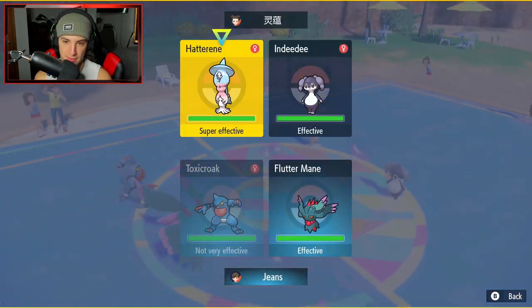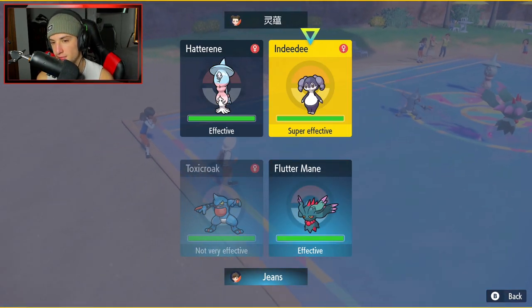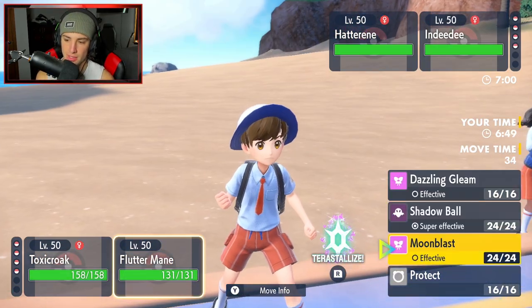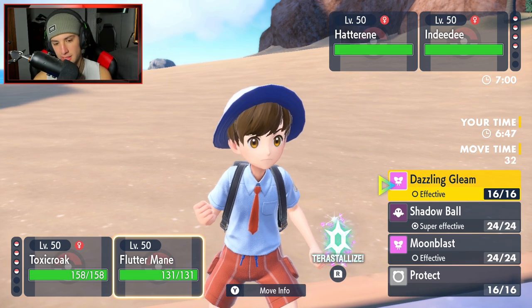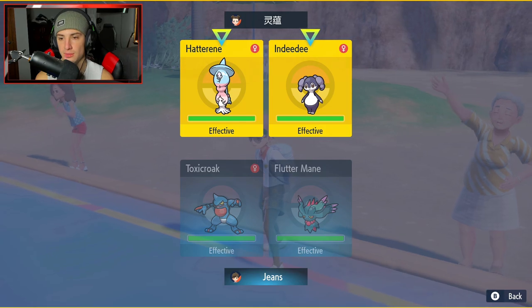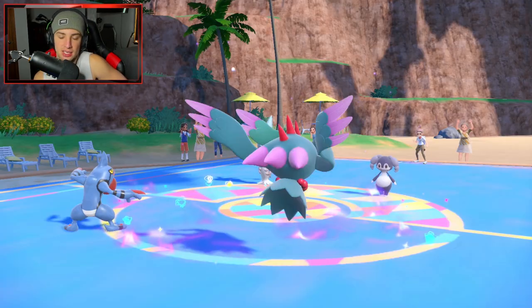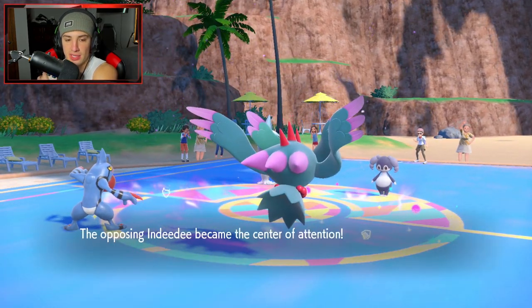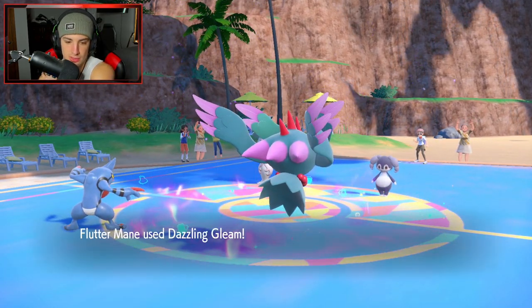I could go into a Sludge Bomb and rip into you. But again, I think Follow Me Trick Room is just an easy setup for our opponent. So I'm just going to Gleam, I guess. I could Moonblast, but I'm just going to Gleam because I think Gleam and Sludge Bomb will KO. And yeah, there's the Follow Me. So that's why I ultimately went into, not the Sludge Bomb, the Dark Pulse.